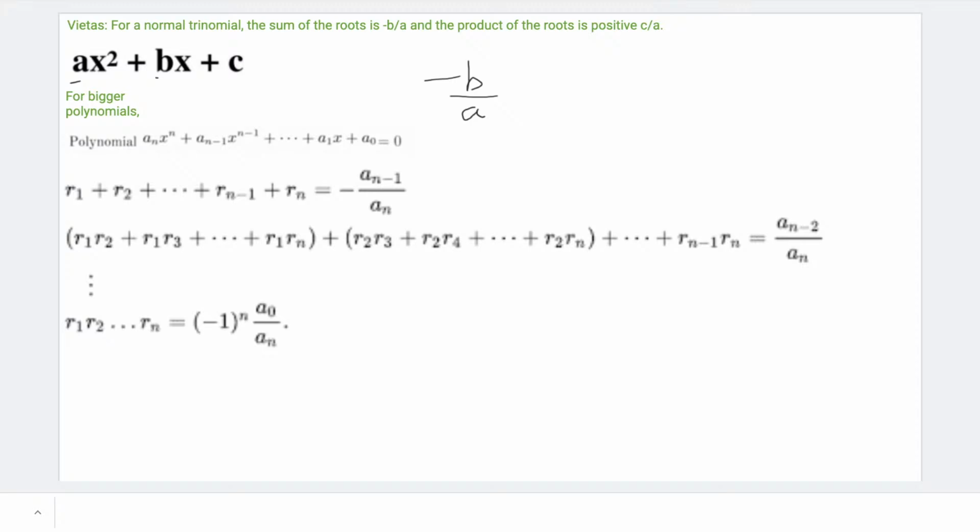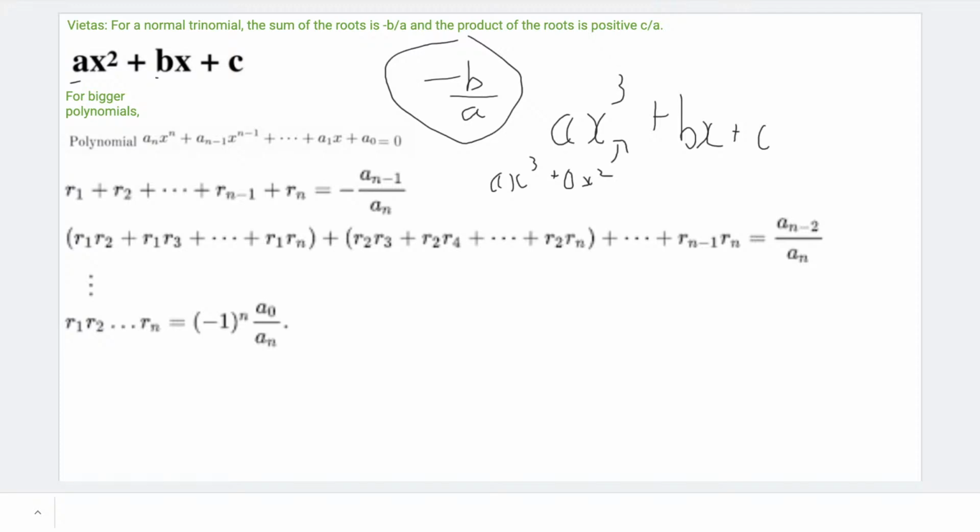One thing that you should know is, pretend I have a polynomial like ax cubed plus bx plus c. If you think that the sum of the roots is just negative b over a, you're completely wrong, because there's an imaginary x squared term sitting there, like this, plus 0x squared. That's the term over here. It's just hiding there. So the sum of the roots is actually negative 0 over a, and 0 over any number is obviously 0. So the sum of the roots in that case is 0, not negative b over a.